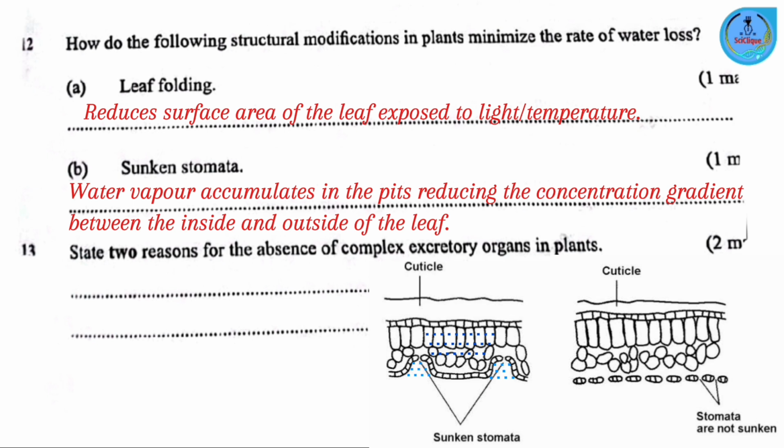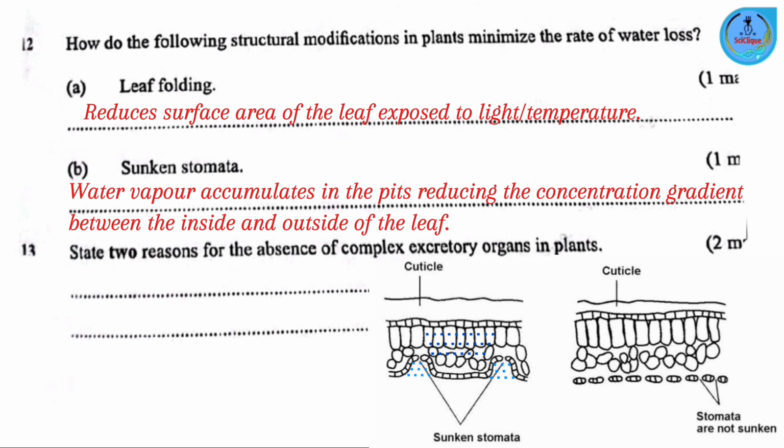Now, in case you're wondering, is this a good thing? Yes, it can be. If you have plants that grow in areas where the temperatures are quite high, they cannot afford to lose a lot of water. I want you to remember that when it comes to transpiration, this is like sweating to us. When we sweat, we lose water. So in the case of plants, they also lose water through the process of transpiration, but there needs to be a balance. So if they lose too much water, they will end up wilting.